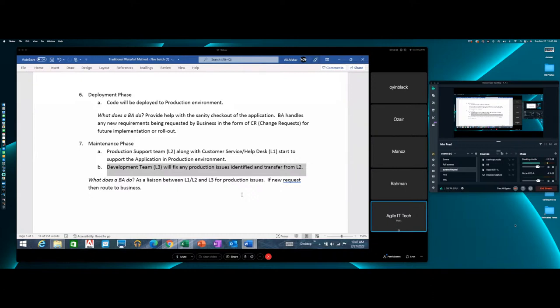Level one will reach out to OA, will inform OA, can you please log in and have a look now? OA will log in, she'll see the transaction, OA is happy, okay, everything done. Ticket closed. Understood? Yeah. So in this case, level one pushed the ticket to level two. Level two resolved the issue, came back to level one. Level one went back to the customer.